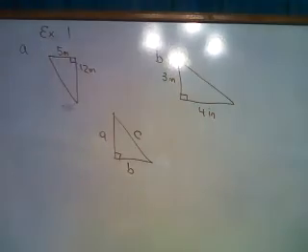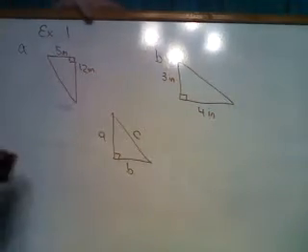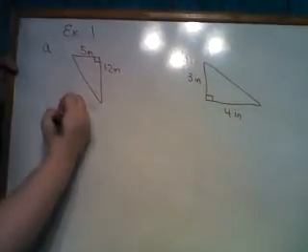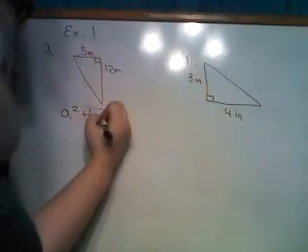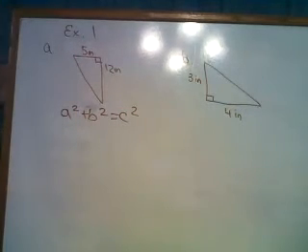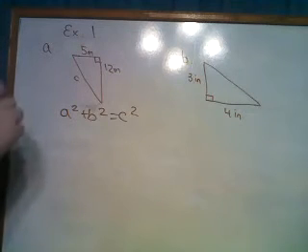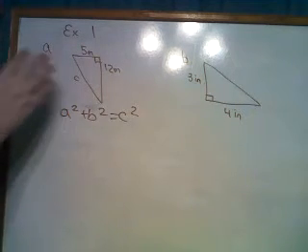The longest side is going to be C. Okay, so the formula is A squared plus B squared equals C squared. So I'm going to write out my formula because that's what I do. Okay, write out the formula before I use it. So then I want to find the C side, which is the hypotenuse. So again, A and B, it doesn't really matter.